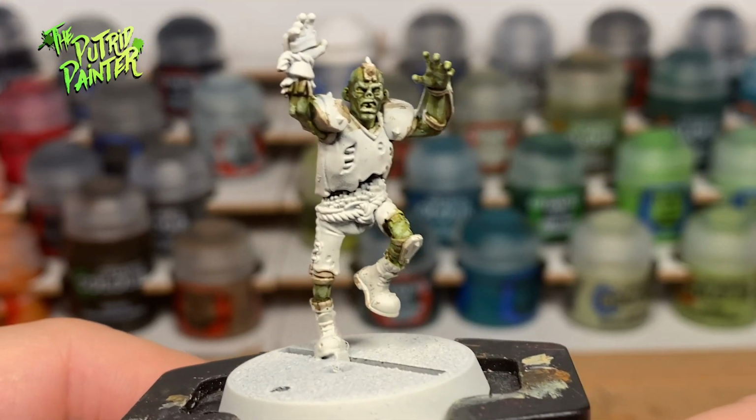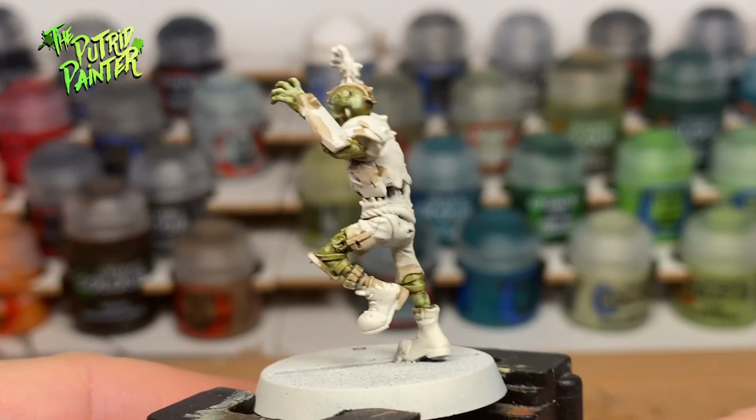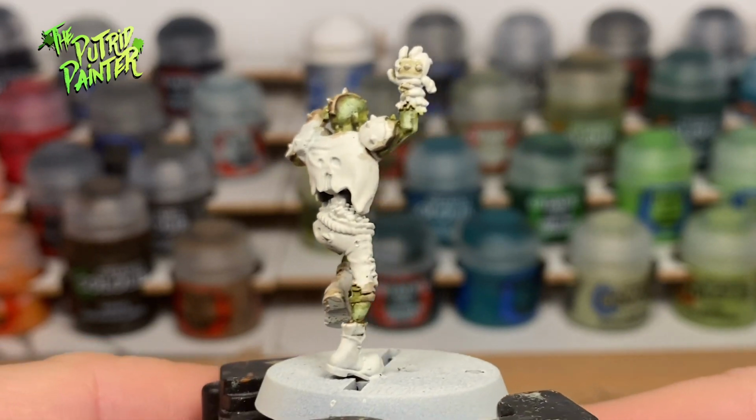I bought the new paint Orruk Flesh and I really wanted to try this. I think it works rather well if you want to go for the classic green zombie skin, as you can see here.